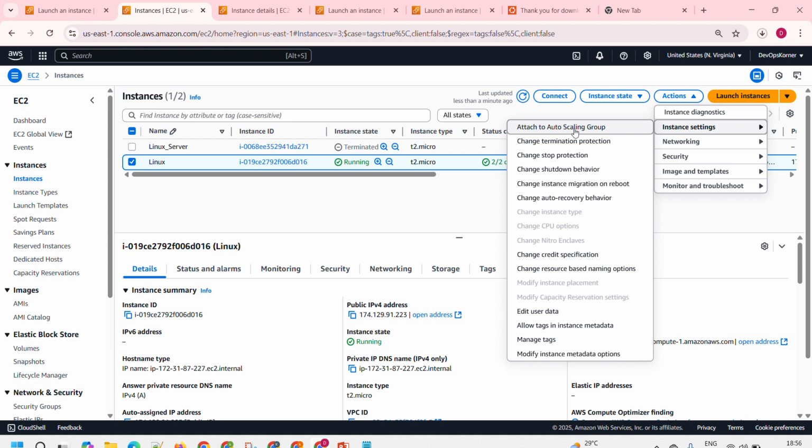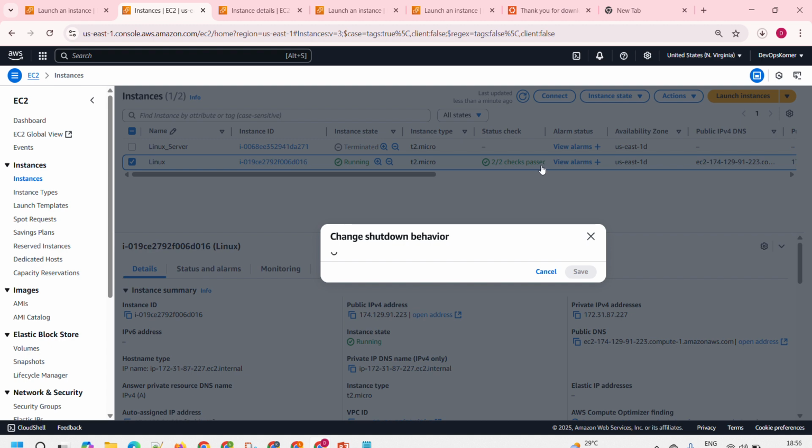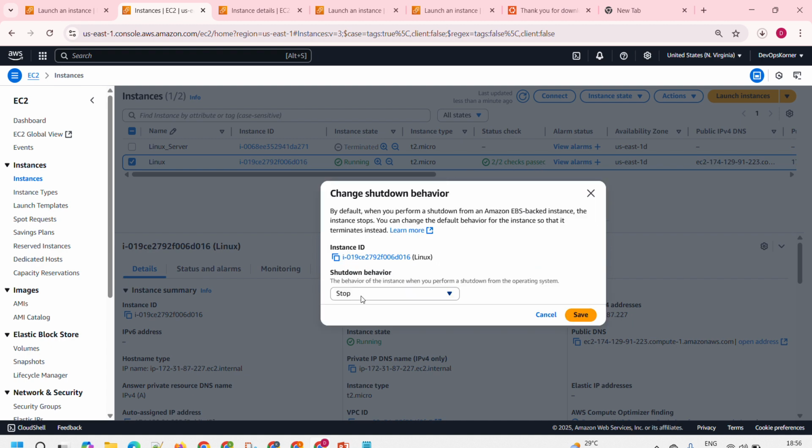And also change shutdown behavior. If you enable the shutdown behavior, we go and select stop instance, right?